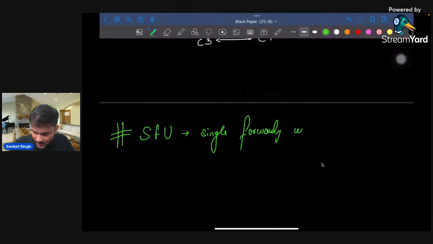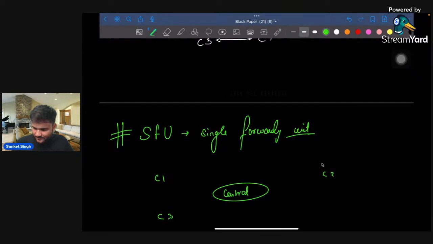And this is a very simple and straightforward way. What an SFU is that you maintain a central server. All the clients, can you see C1, C2, C3, C4? Now, these clients are not going to directly communicate with each other.